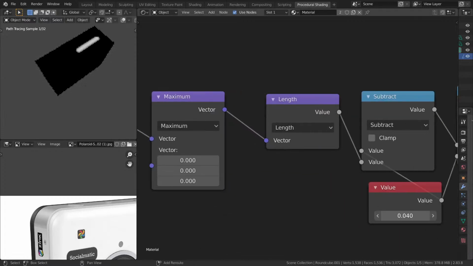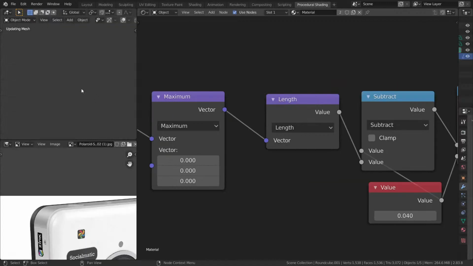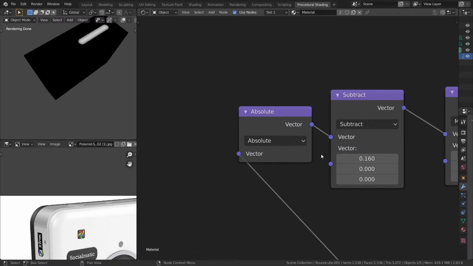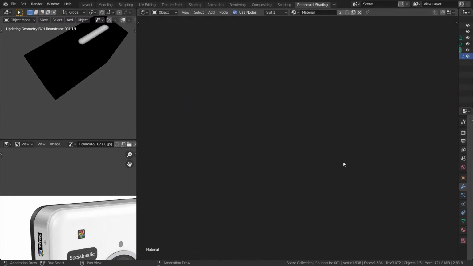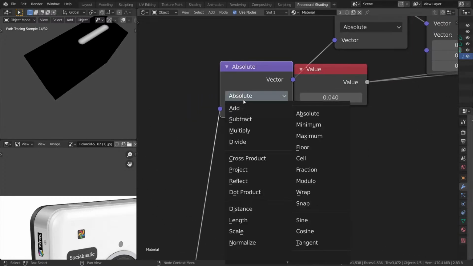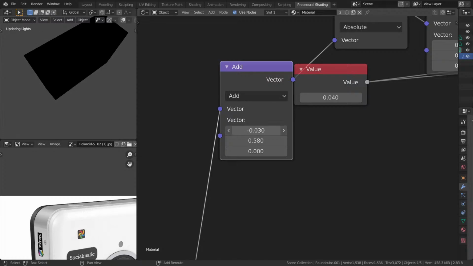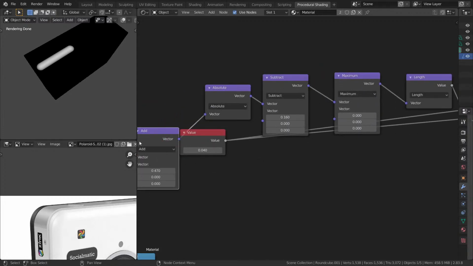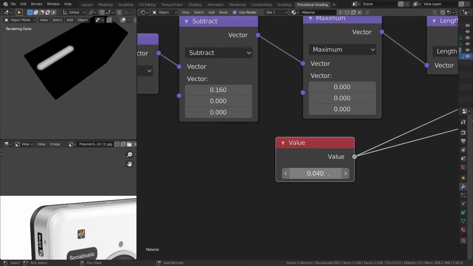So now I got this nice little capsule thing going on over there, and I want to place it somewhere about here. To do that, we can change this to add, and I can change it in any direction I want, about there or something. And I can change the radius to even less.